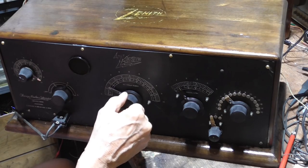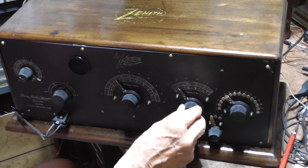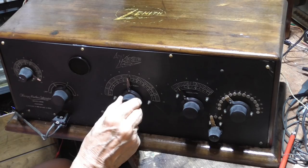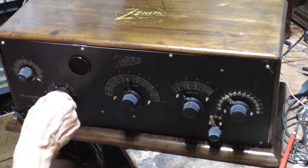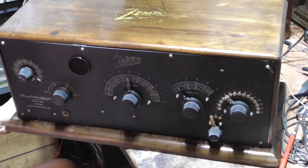That's a weak one there. There it is! An old Zenith radio, all restored and working. Very good.